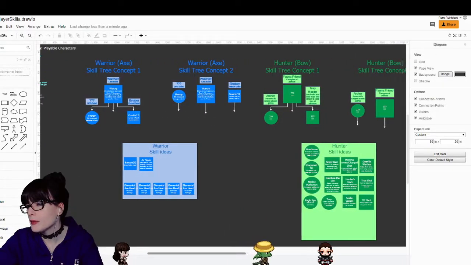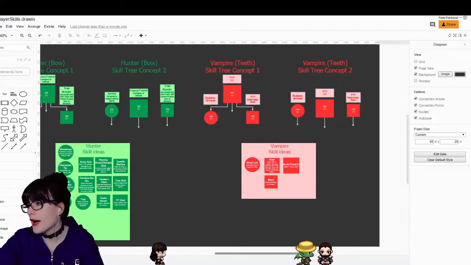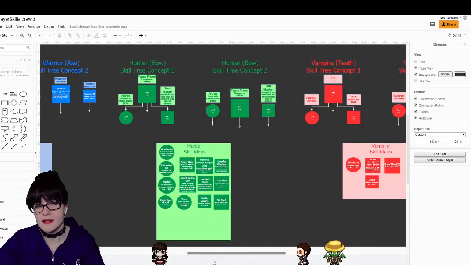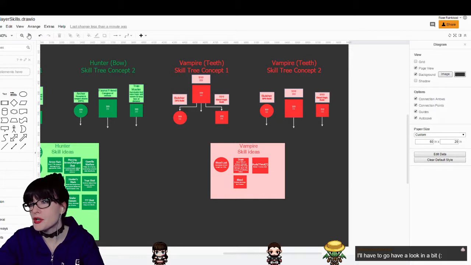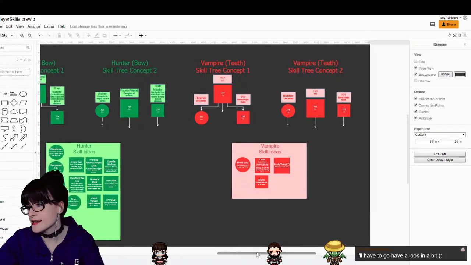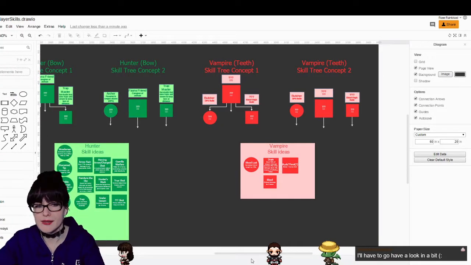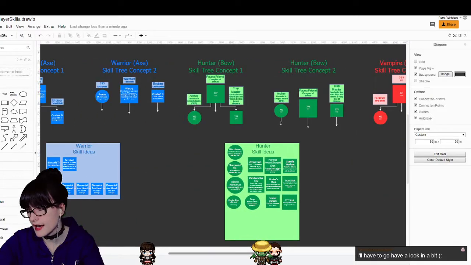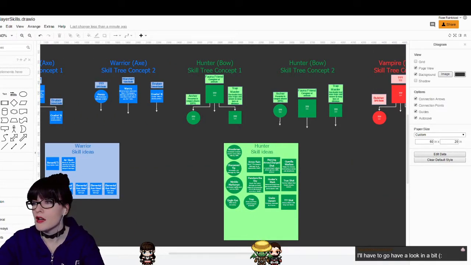We've got the Warrior Blue, Hunter Green, Vampire Red, and we've even got a box for each of them now. We didn't have that in yesterday's stream, and we're basically going to use that box to plop in skill ideas for each of the classes, because during stream, people are going to come up with skills, and we had tons for Hunter today, and we've got more.